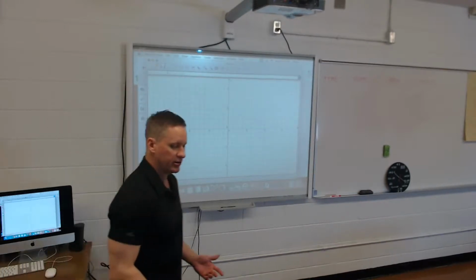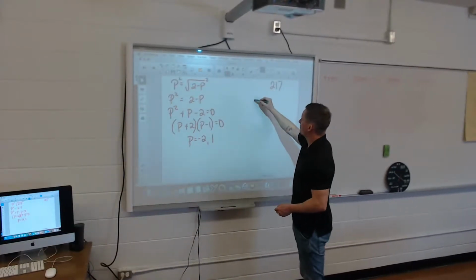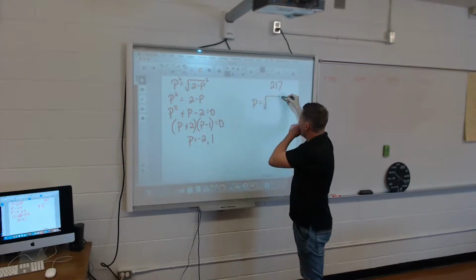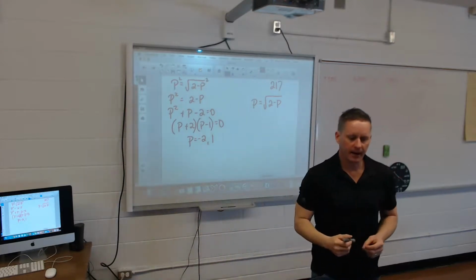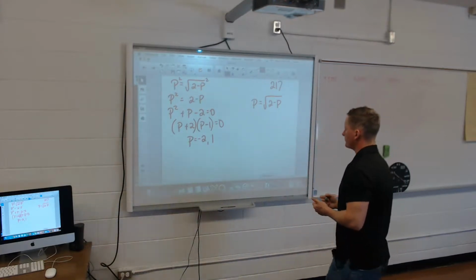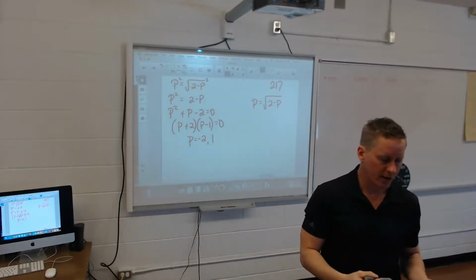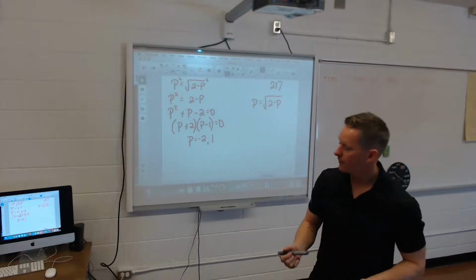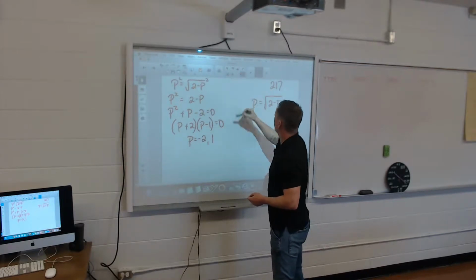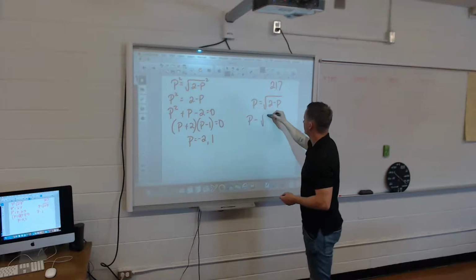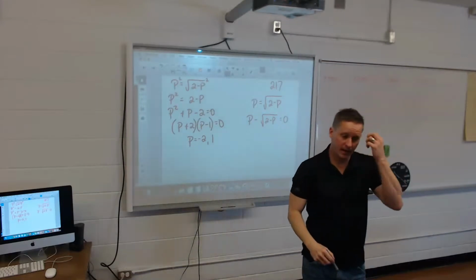But here's what I also suggest you do. To graph this, I'm just going to go back here for a second. So right now I started with this as my equation. Okay, there's my starting equation. Now, if I were to graph this, what I suggest is put the whole equation and equal it to 0. Okay, so I would have this, not y yet, p minus 2 subtract p equals 0. So that's what I would have as my equation.